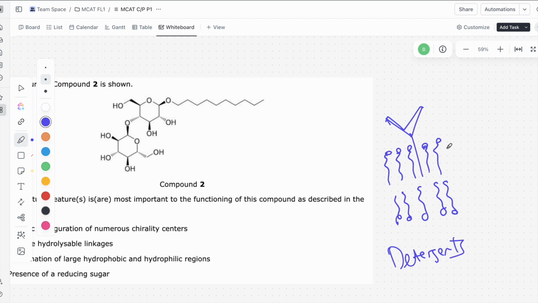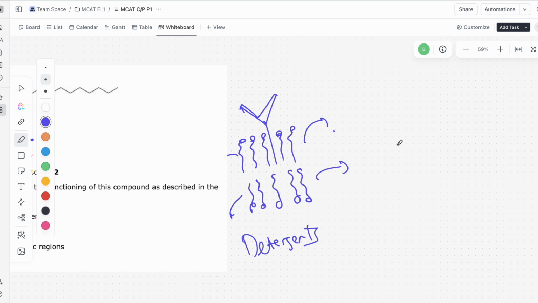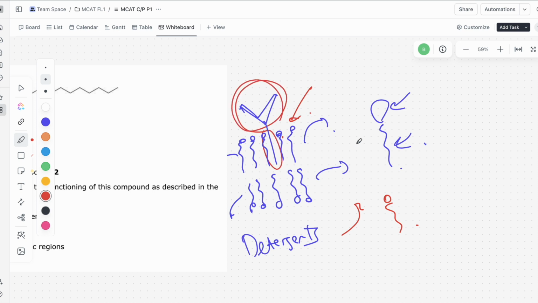And what are detergents? These are things that can actually dissolve away these guys. And how do you dissolve away these lipid membranes? Remember, each of these phospholipids has a hydrophilic head and a hydrophobic tail. And so how do you dissolve something that's both hydrophilic and hydrophobic? You use something that's also hydrophilic and hydrophobic. That's why when you want to dissolve membranes, you use detergents. Detergents also have a hydrophilic head and a hydrophobic tail. So if you insert something that's also hydrophobic and hydrophilic, it's going to get rid of all of these different phospholipids, freeing up our little receptor from the membrane as well.